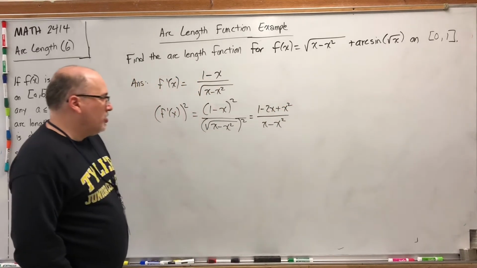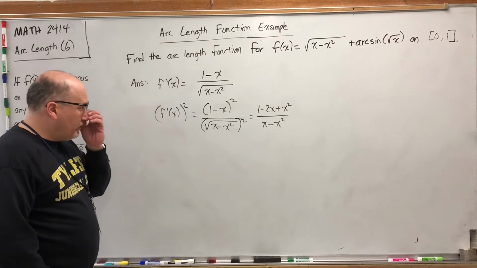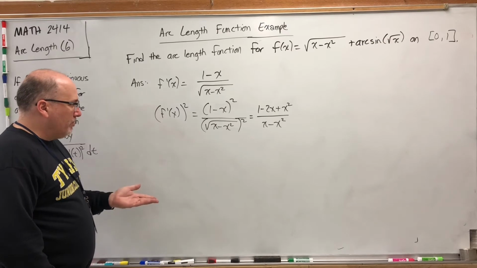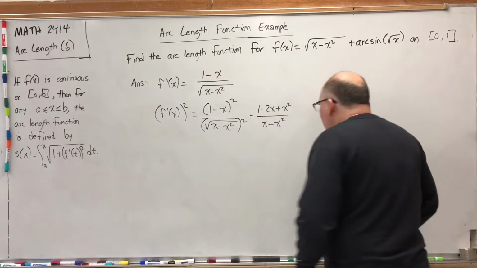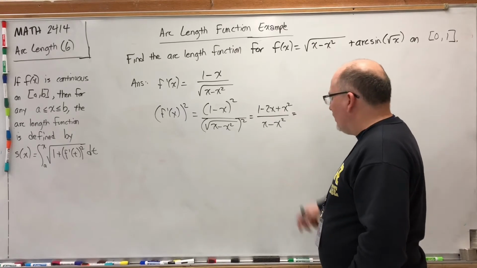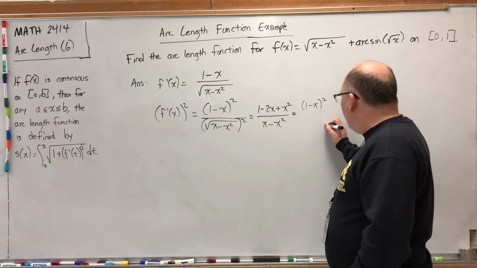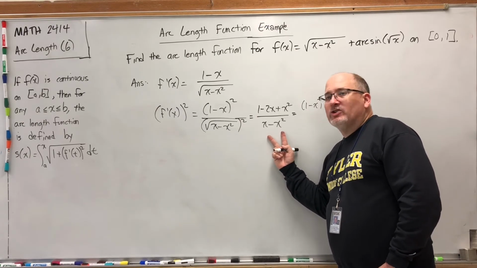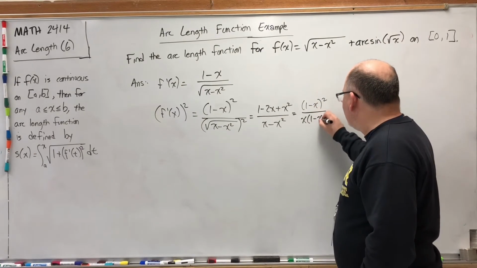And if you're tempted to start canceling things, stop. You can only cancel parts of multiplication problems. Oh, wait a minute, parts of multiplication problems. I just undid a multiplication problem on the top. Maybe I should put it back. Because look at this denominator, which is not a multiplication problem unless you factor out an x. And that will leave 1 minus x.